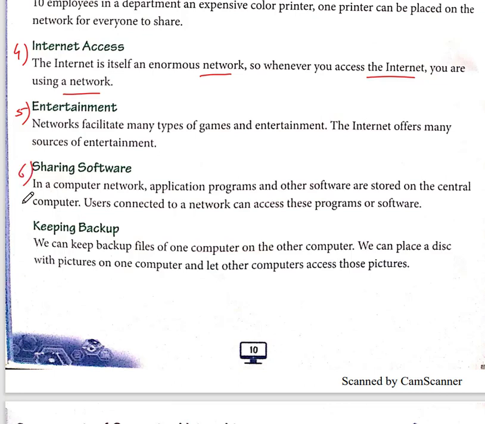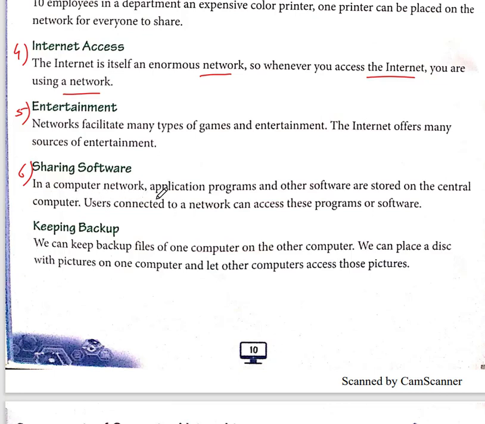See the sixth one, sharing software. Now imagine that I have one software and I want to install it on all the client PCs. For example, I'm in the school lab and I want to install one particular software on all the 30 PCs here. So what will I do? I will attach all the computers to the network, place my software onto one computer, the main PC, the server, and share that software. Then it will be available to all the PCs in the lab, so I can open that software from the server PC and install it.